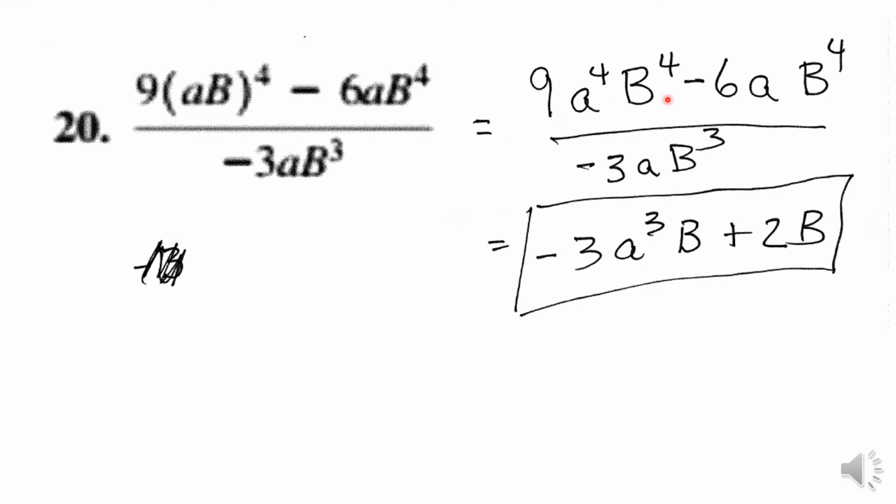When we do the exponents first, we get an expression that looks like that. These are not like terms, so they stand alone. This monomial in the denominator is divided into each term in the numerator, and at the end of the division, this is what you should get for your answer.